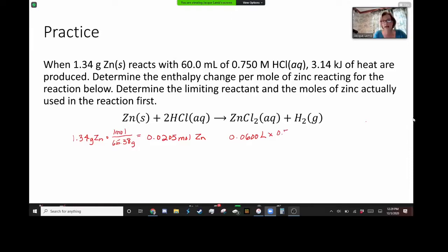Okay. I need 2 moles of HCl to react with 1 mole of zinc. It looks to me like I have excess zinc. If I multiply this by 1 mole zinc to 2 moles HCl, that equals 0.0225 moles of zinc that will react, and it's actually more than what I have. So I think the zinc is your limiting reactant.